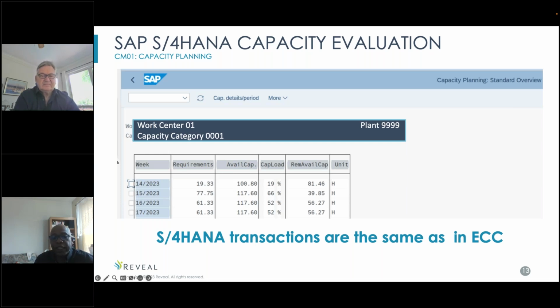And how much capacity is required? The capacity evaluation does exactly that, in terms of saying, what is my capacity requirement? In this case, I'm looking at weekly buckets, how much capacity do I need on that particular work center or resource versus how much capacity is available. And I execute my process just the way I did in the ECC environment.